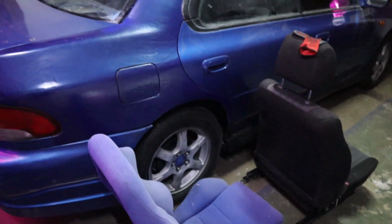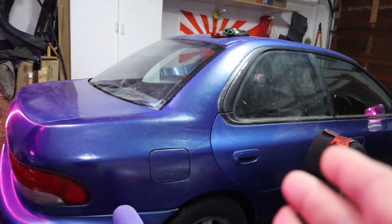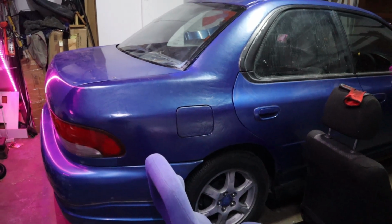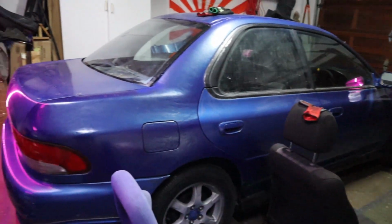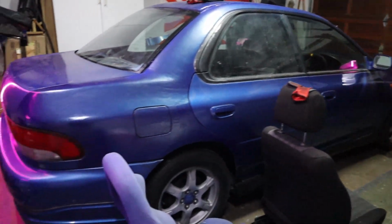I can't do it on my own. I've been waiting for my wife to come and help me. She doesn't have a gap right now. We'll sort it out. It's sitting slightly lower, ever so slightly lower. It's like 4 fingers in there versus maybe 7 previously. I know the measurement's pretty crappy, but the back sits a lot lower than the front. I think it looks a lot better than what it used to.